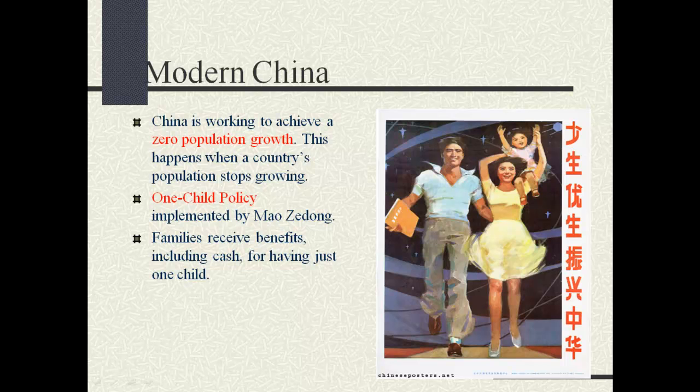Here you see this picture of a Chinese man and a Chinese woman. They're happy, they have a little girl, and so they're targeting people with this image. For one, typically males were desired more than females. That's one of the reasons why you see this picture of a little girl, because they want to try and change the culture of this expectation of only having one kid. When this policy first started under Mao Zedong, there were actually punishments for having more than one child.